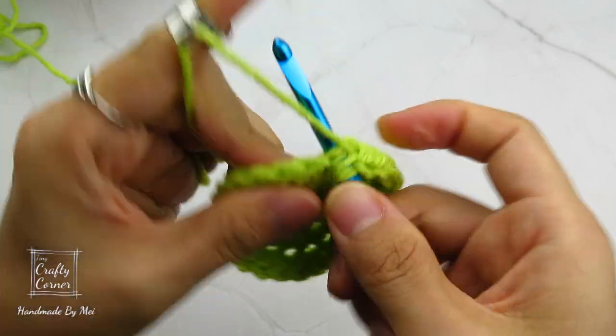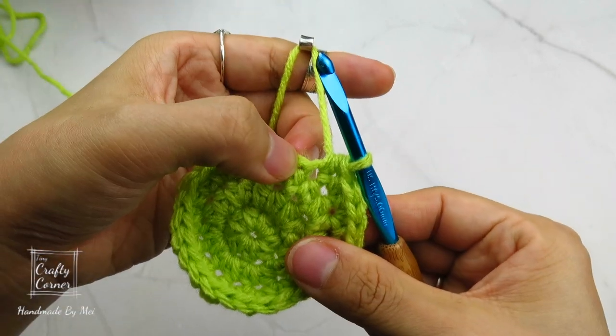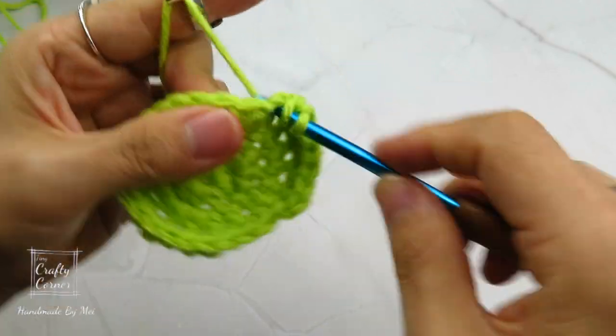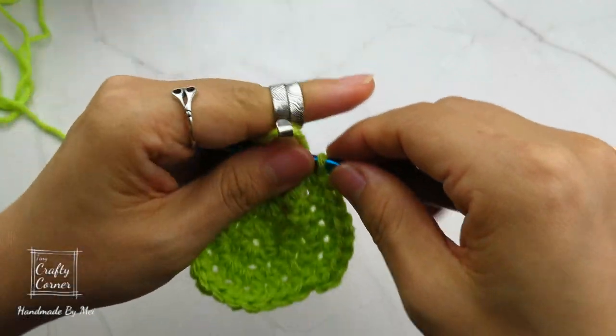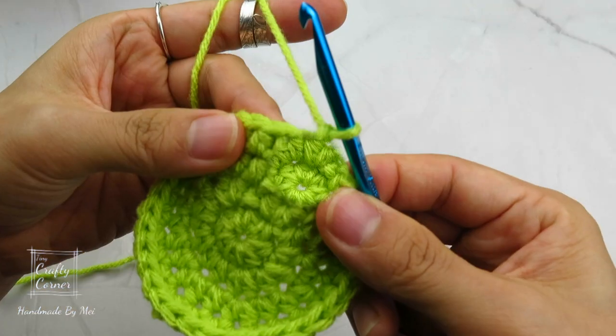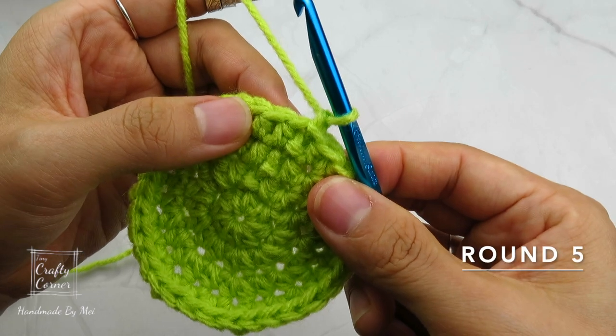1, 2. Increase on this stitch, so place 2 half double crochet. Repeat this all around. There'll be 32 stitches by the end of the round, and I'll meet you on round 5. This is the last increase round.